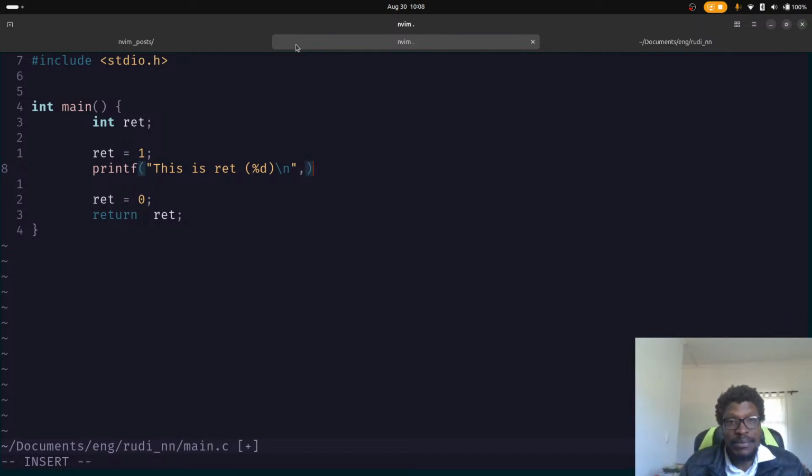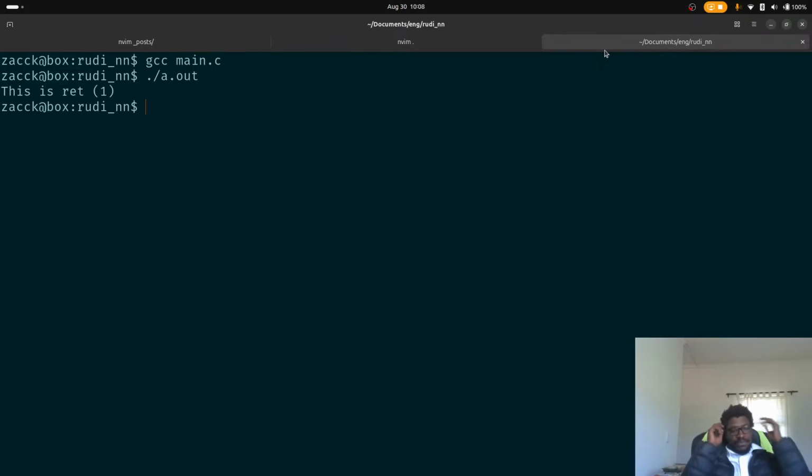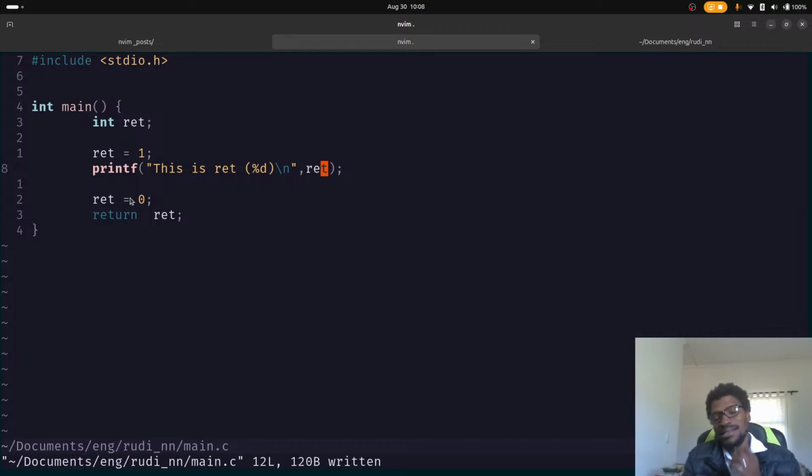Then we put in ret, and let's try and run this just so we know it is sane. GCC main, and then out. It puts a 0, so it returns a 0, so that's fine. I thought, why is it not giving me an error? But I realized I added the 0 here.